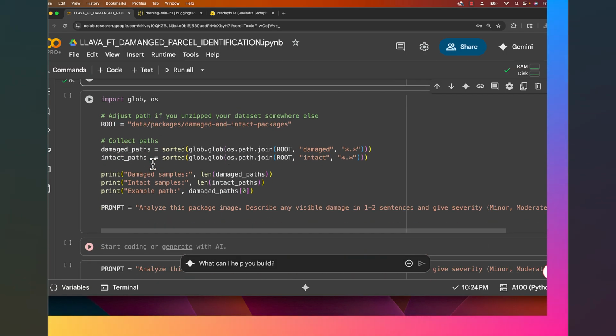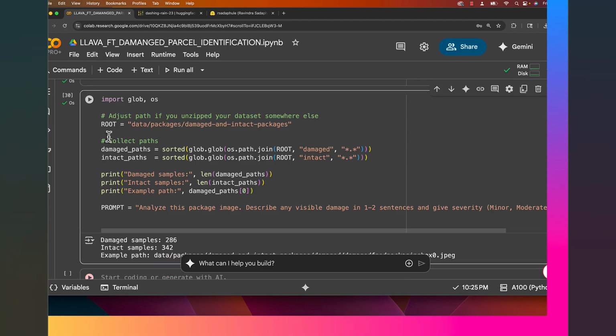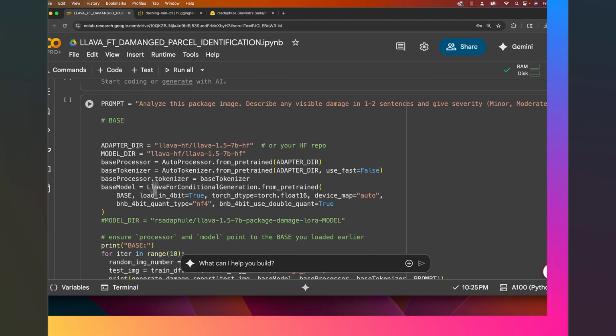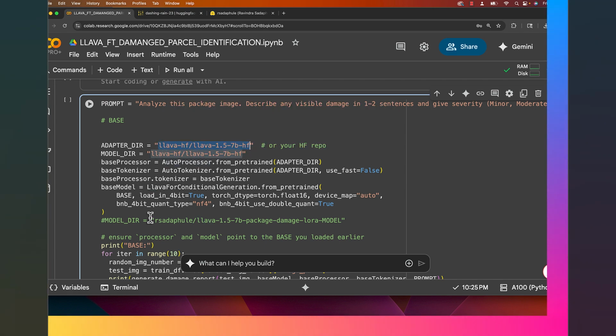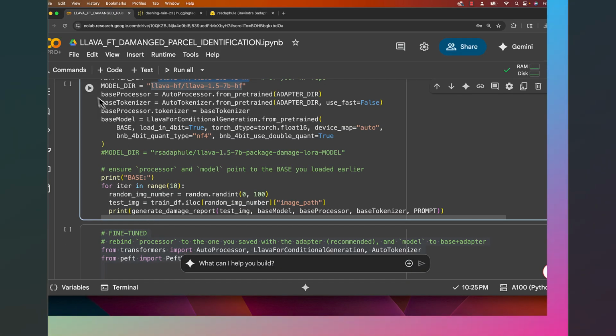Now we will pick a few random images from the damaged and the intact packages and evaluate them. Let's first do this on the base model. The base model is the model without any fine-tuning, right? This is basically the pre-trained Hugging Face model. We haven't fine-tuned it. We're going to evaluate the performance on that first.